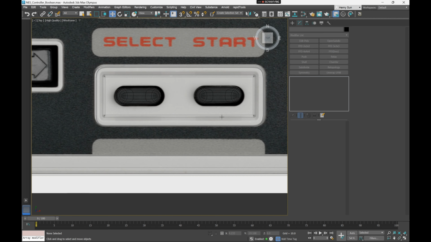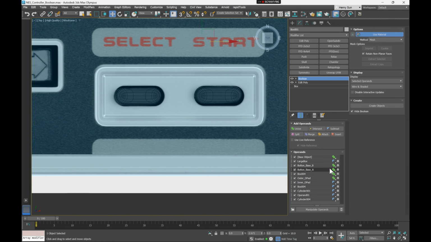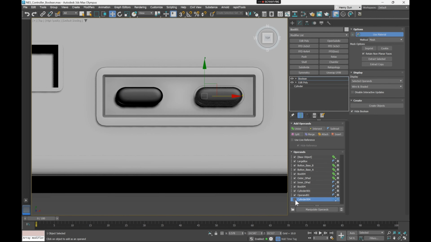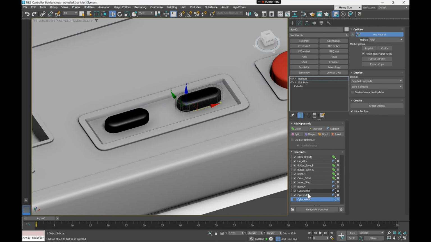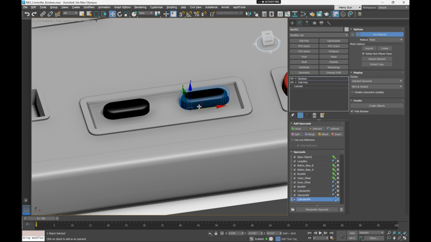Go into our base mesh, Boolean, and our, this is why we should name things. Let's see, so it was probably this one here, right? Yep. So let's grab that, hold down Shift, and bring that across.